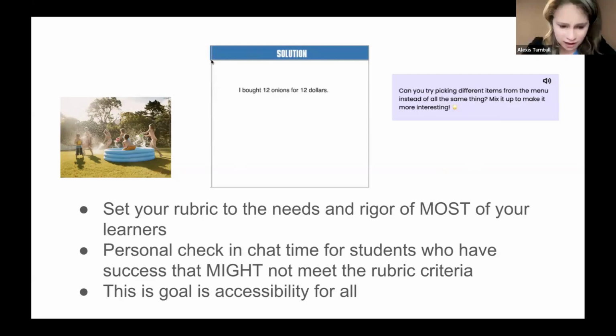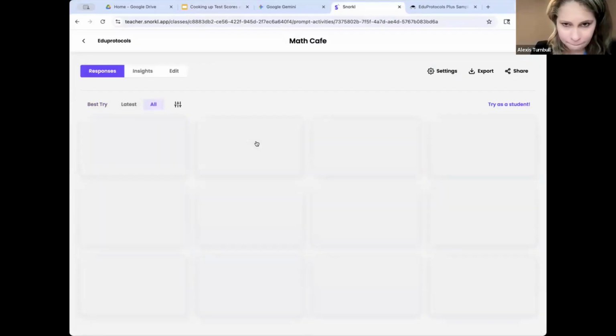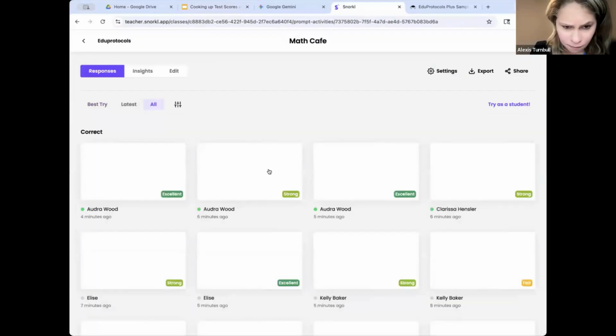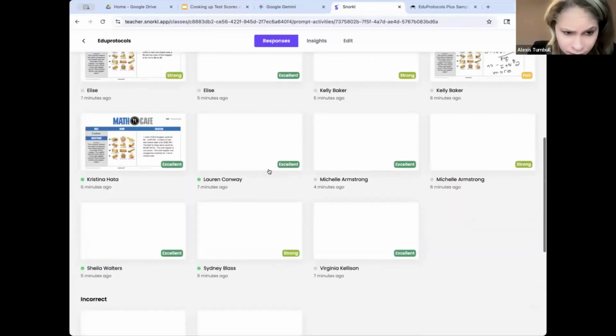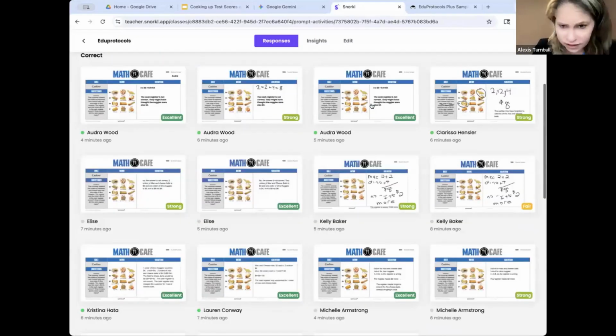Does Snorkel show you the first score and then the improved score? Yes, it shows you all the versions of it, and I actually do want to show that. See how it shows the different times, and then it goes to excellent, strong.